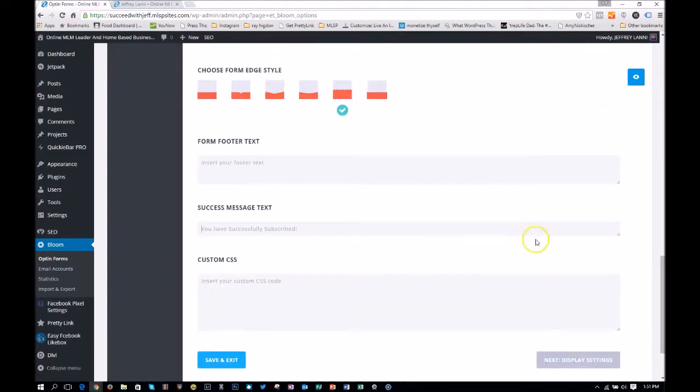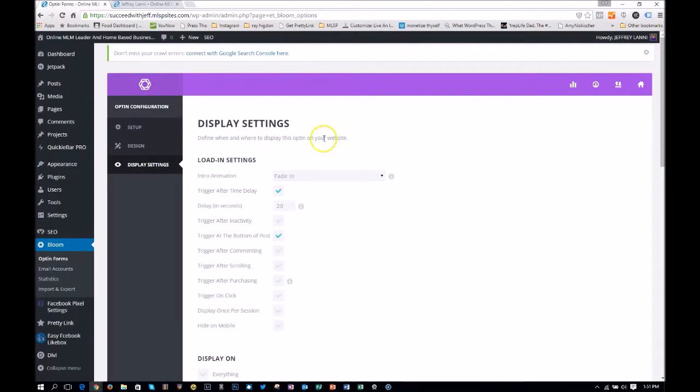So now we designed the box. Now where do we want this to come in and how do we want it to show up? So here you can move it around. You can bounce it in. I slide mine down. Trigger after time delay. That's what I was talking about earlier. So you can trigger it to show up X amount of seconds after your page loads. I have mine set to 5. For this one, I'm going to set this one to 8 seconds, and you'll see why in a second.